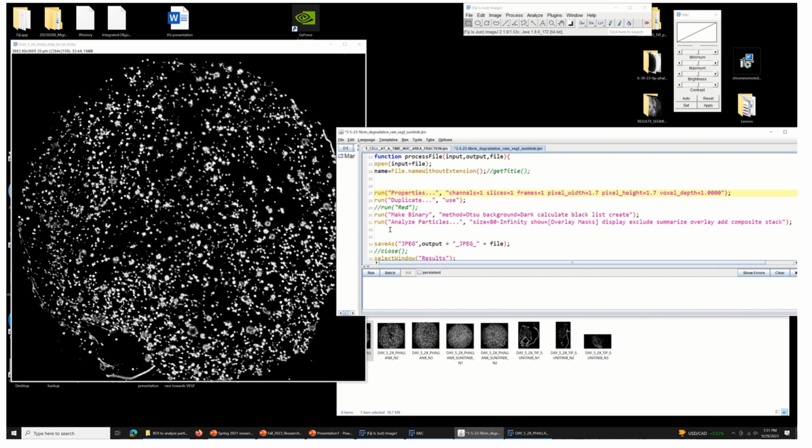So then I'm running this plugin function that's called analyze particles, and you get to choose how small you want your particle to be. So for me, I'm doing mammalian cells, and they typically range from 10 to 100 microns in diameter. So when I translated that to area, it was about 80 microns squared to infinity. And I left it to infinity because sometimes cells get together. So you'll have like little clumps of cells. And when that happens, you don't know how big they're going to get. And so we don't want to exclude any cell clumps. So I just leave it to infinity. But anything smaller than 80 microns squared is probably not a cell. It's probably just like a particle or background noise or something like that.